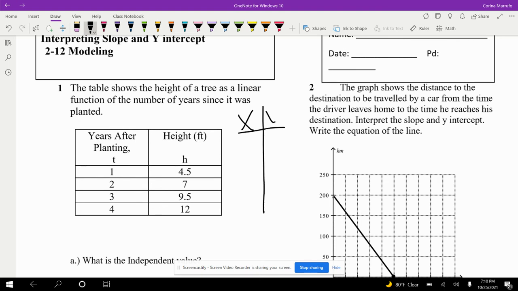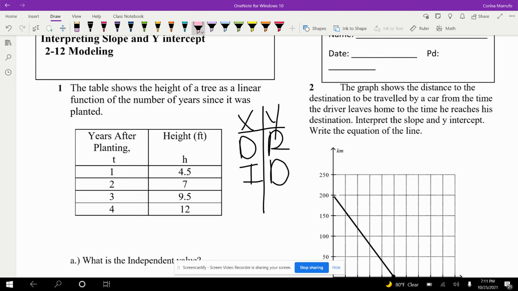So X and Y, they went to the doctor, okay? DR, and they needed their ID. Remember, X is your domain, Y is your range, and X is your independent value, meaning it doesn't need anything to continue. It just kind of goes. For example, like time passes, we can't stop time, we can't control time. Time just goes. Okay, so that's what it means, like independent. Dependent is what it depends on the independent variable.